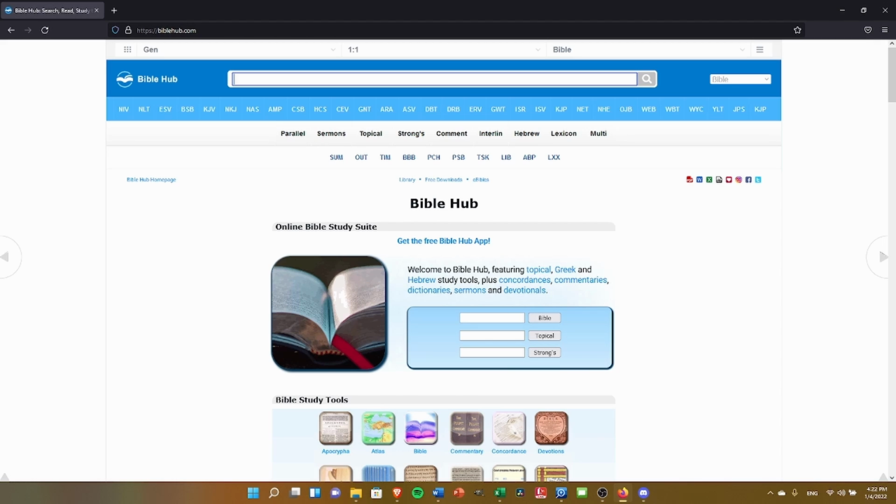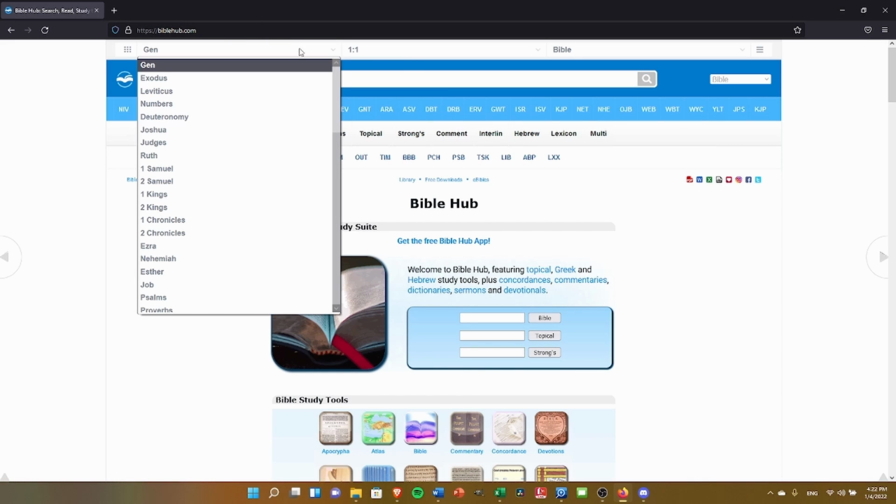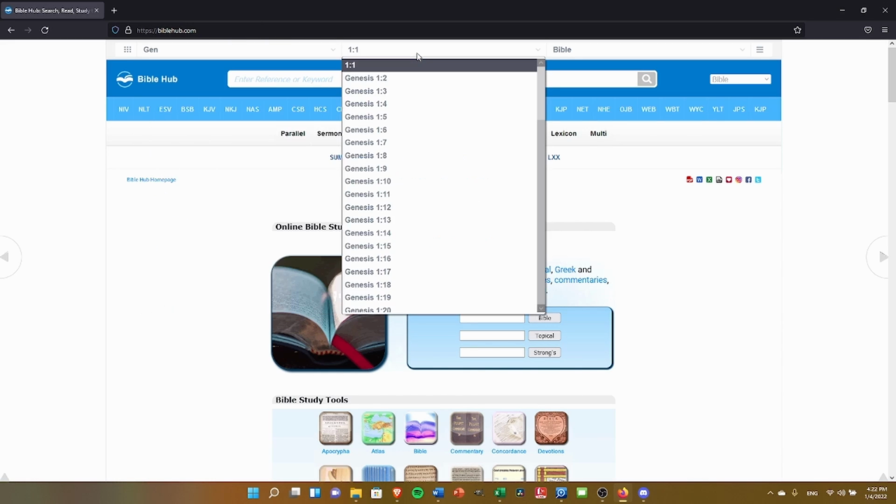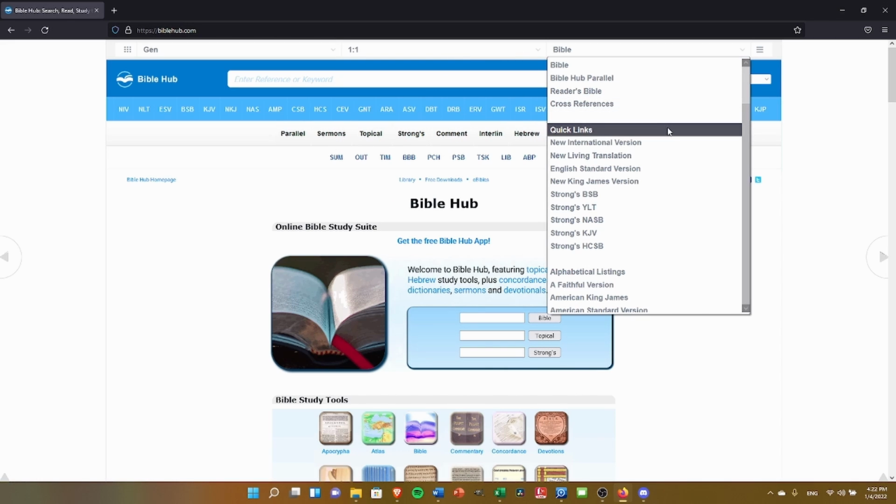Bible Hub, however, they call the leftmost button the verse chooser. You can see the little pop-up there. And the rightmost button, the version chooser. Those are kind of self-explanatory. But they're ways of navigating to your preferred verse and version. Sandwiched between those two are these three drop-down menus. There's one for book, right here. There's one for chapter and/or chapter and verse. And there's one for resource.